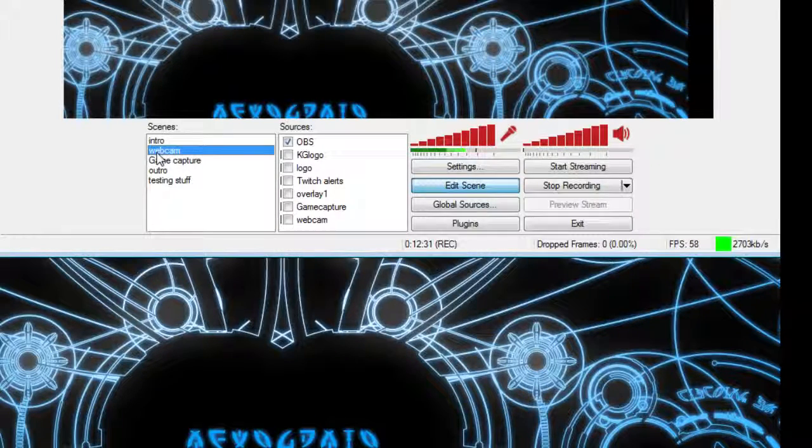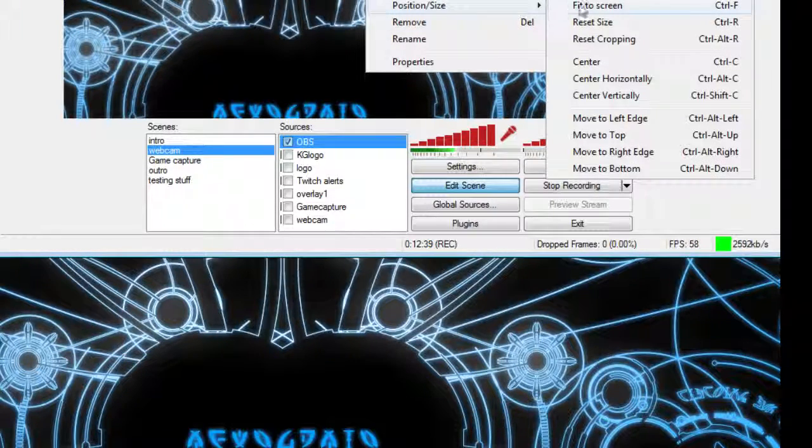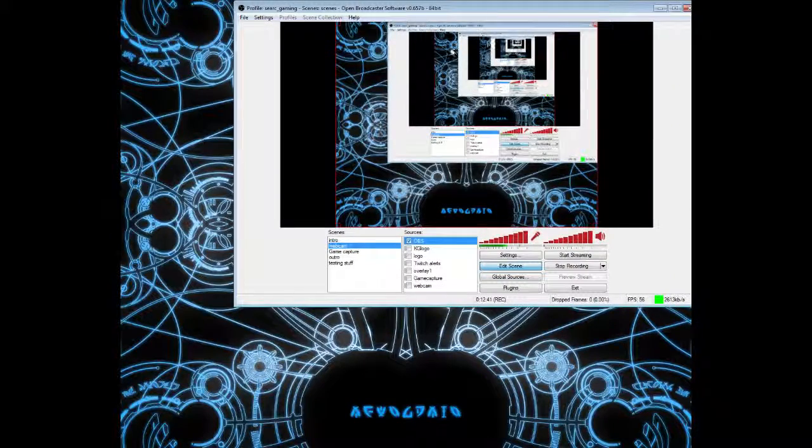So these are good tips and tricks you would want to use if you are setting up a webcam. You would want the webcam to be somewhere that makes sense and cropped to make sense on your screen. If you have a widescreen cam taking up this much room, but the webcam itself extends out to here, you can crop it down so that you only see where you are actually sitting and not the rest of your room.